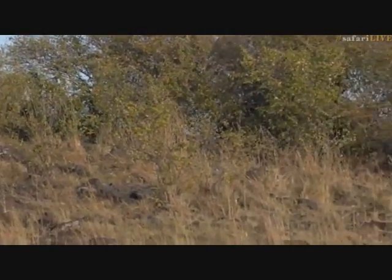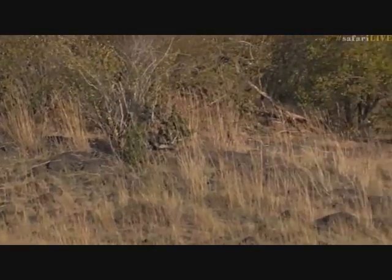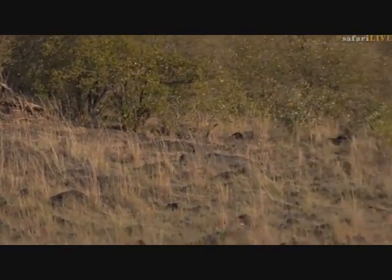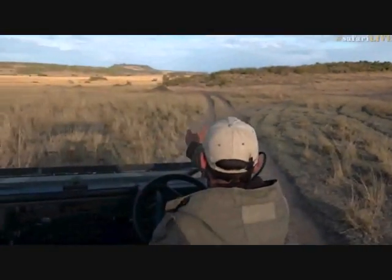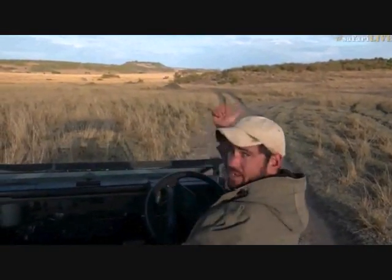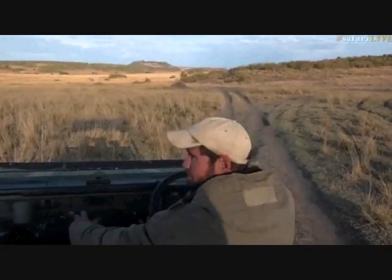Now this, I'm guessing, is the same pride of lion that I was talking about earlier, the cubs who specialize in hunting amphibians. But let's go a little bit forward. Last time I found them, they were just around the side, and I can actually see a vehicle looking back onto this ridge over here. So maybe we'll be able to snipe a view of them.